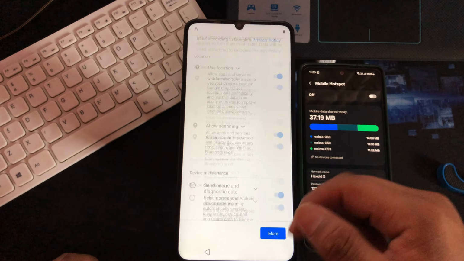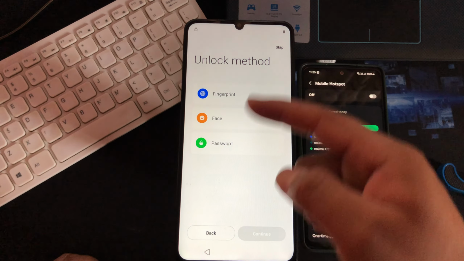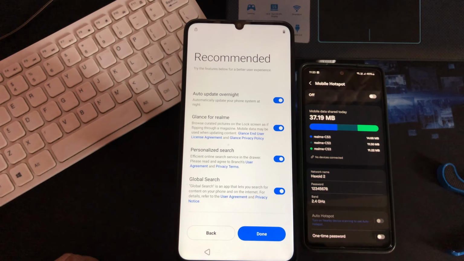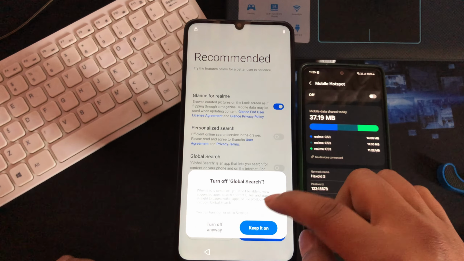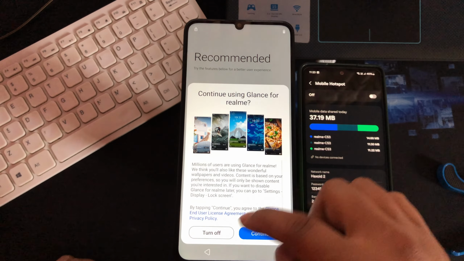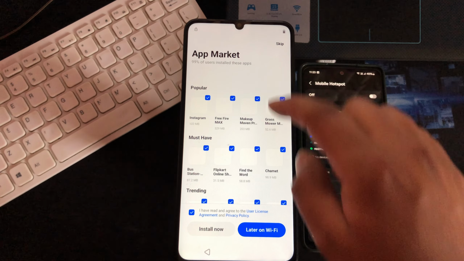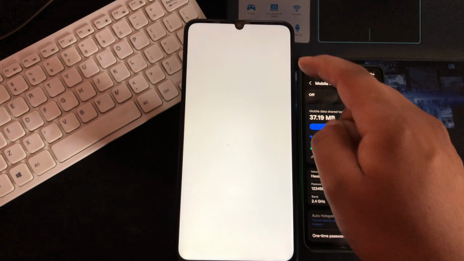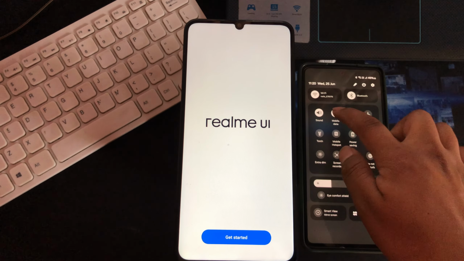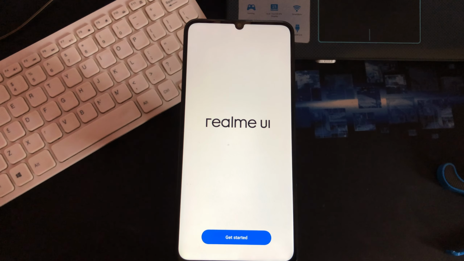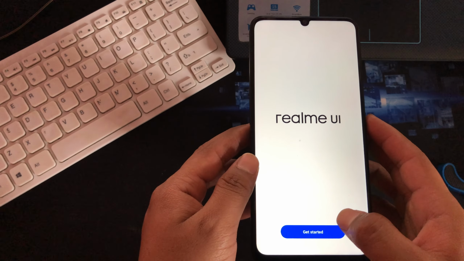Now you can just swipe down, turn this off and accept. And as you guys can see, you can straightaway skip everything. Turn this off, turn off, update overnight. And also I'm just going to skip this. I don't need this. So here you are guys, and now you don't need to use the hotspot anymore on this phone. This phone is now useless. Now you can use your Wi-Fi and get started.